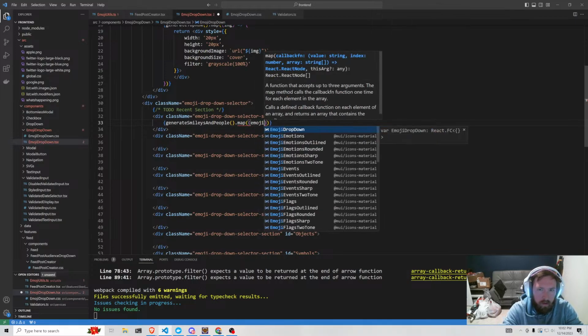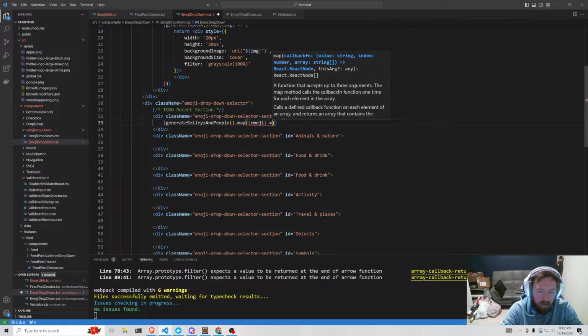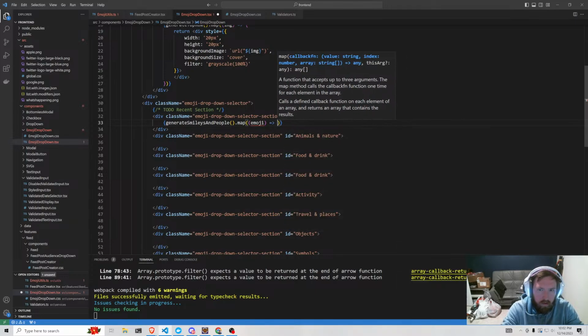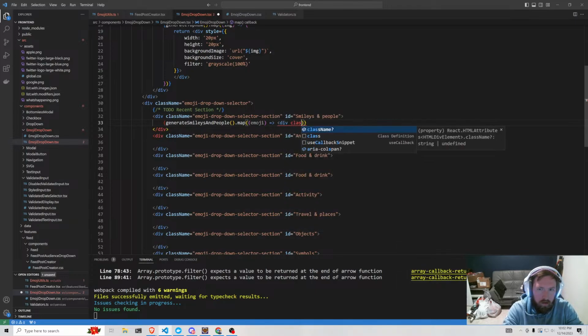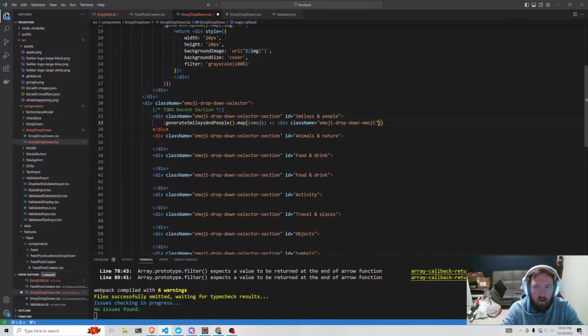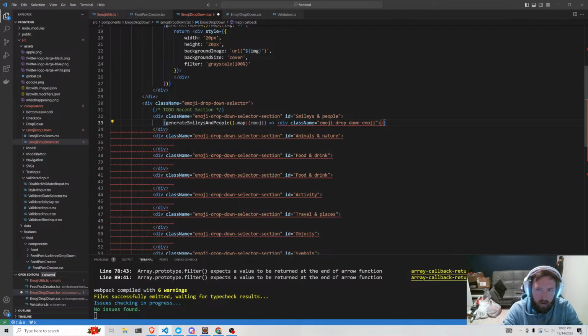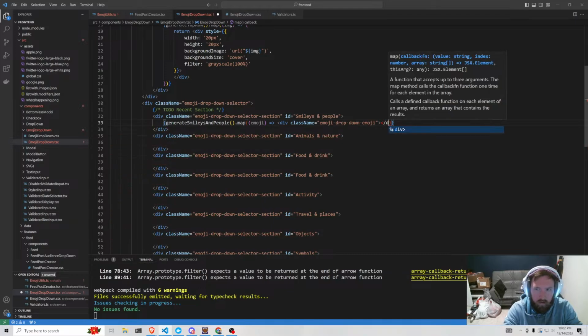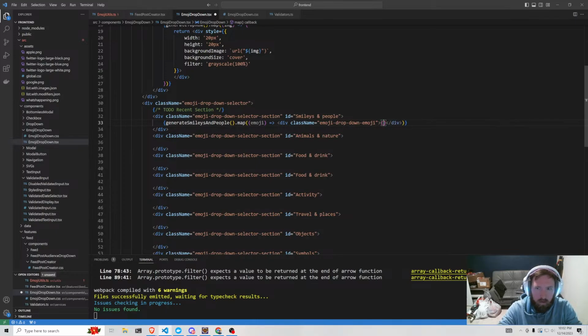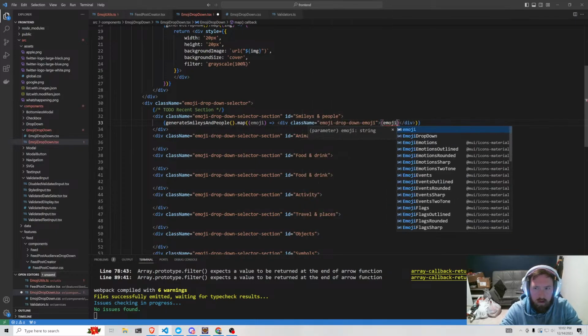So map emoji, and we're gonna do a div with a class name equal to emoji dash drop down, oops, drop down dash emoji. And then inside of this guy, what is the problem? I don't know. It doesn't want to close on its own, I guess. We're gonna have the emoji, because this should just be a text.